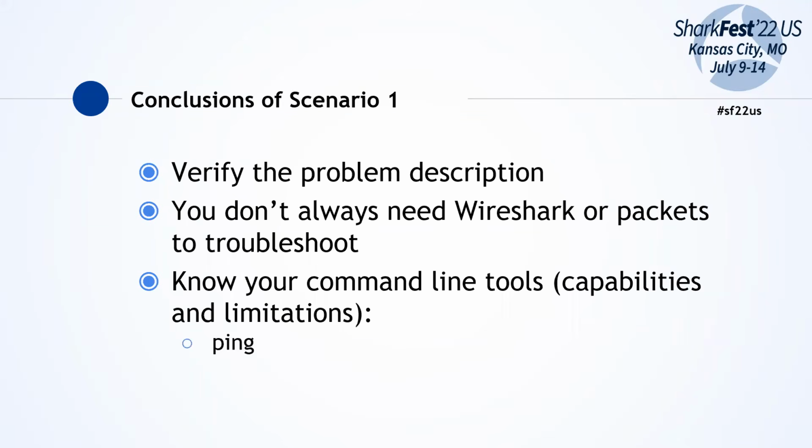Okay, so the tools are ping, traceroute, and netstat, or SS. SS is the thing that you would use on Linux systems these days. They used to use netstat as well, but it got replaced by SS, probably because they're lazy and don't want to type that many characters. So, well, SS it is.